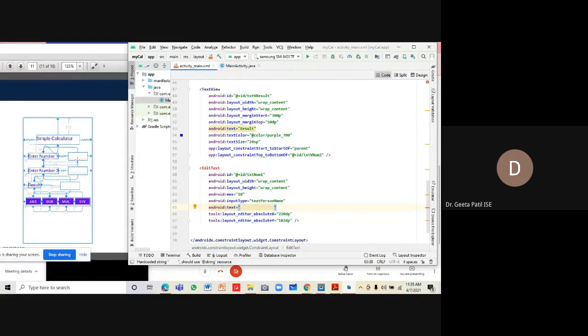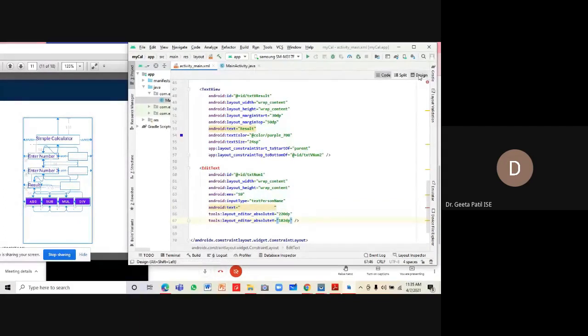I mean, the bottom of this is constrained to bottom of num1, and the start of this is constrained to the end of num1. I mean, this txt num1. Okay, and end is constrained to the parent. These are the 4 constraints which we need to specify.